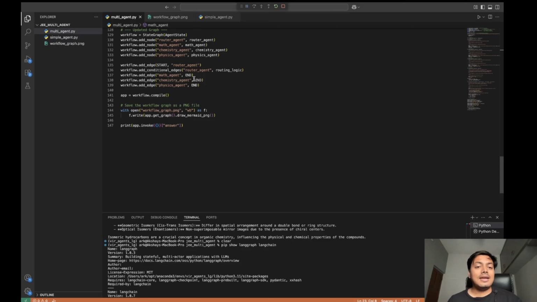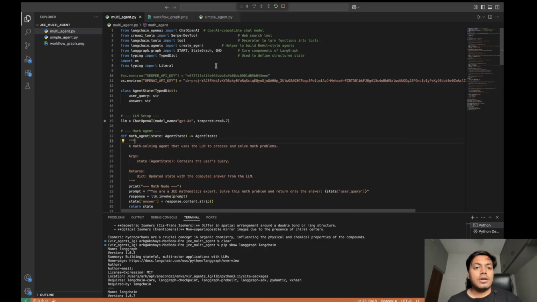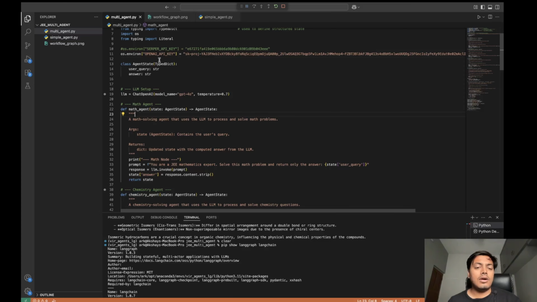Now let's get into the respective functions which we have defined here. This is just simple importing. This is our OpenAI key, as I'm using the GPT-4o model. This is how I have defined my agent state.